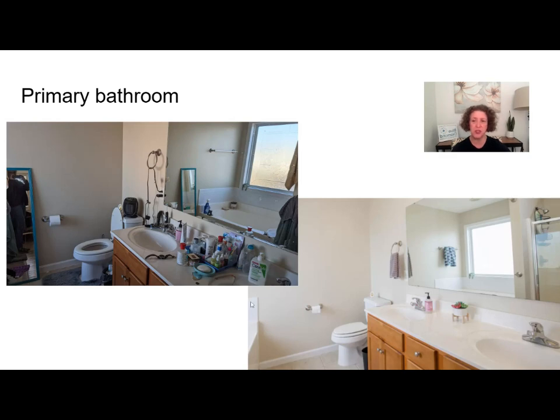So with this primary bathroom, you definitely want to take the time to clear the space, show them that you do have two sinks in here. It is a large bathroom. This is a great space for a married couple, or just to share the space here because there's plenty of room. But when you have it looking like this, now there's a tub in the back that you can see. So show off the space, clean it up, and make it warm and inviting, okay?